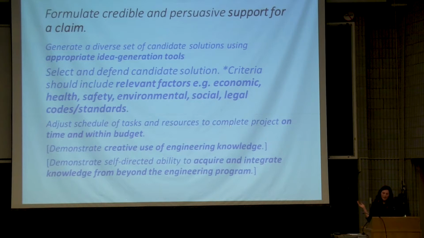The biggest part of your presentation that should have the most space and the most support is the defense of the design that you've chosen, the solution. And so in the rubric, it says that criteria should include these relevant factors: economic, health, safety, environmental, social, and legal codes and standards. You've already defined these factors, right? They were your requirements. So the point is that you are evaluating your potential solutions against the requirements that you came up with in your PR document, or the ones that you've altered since then.